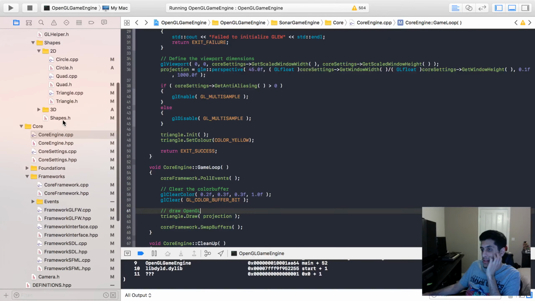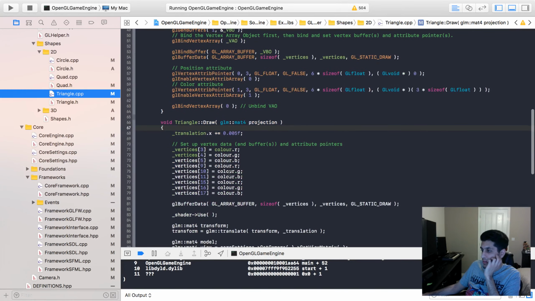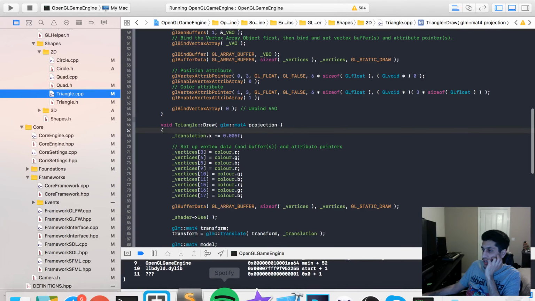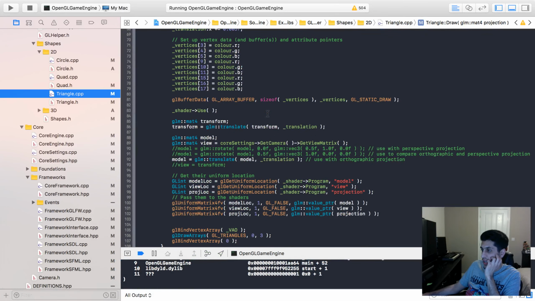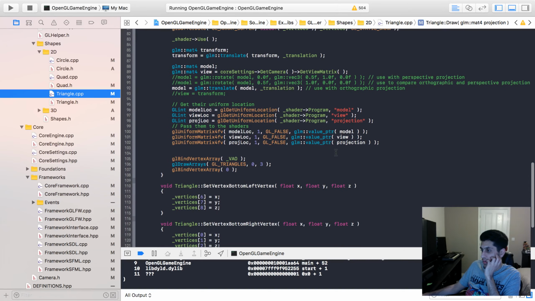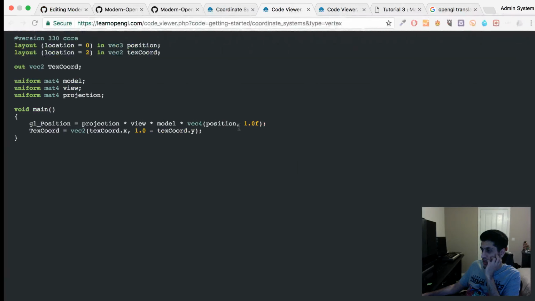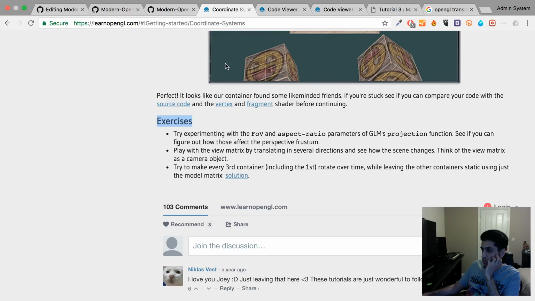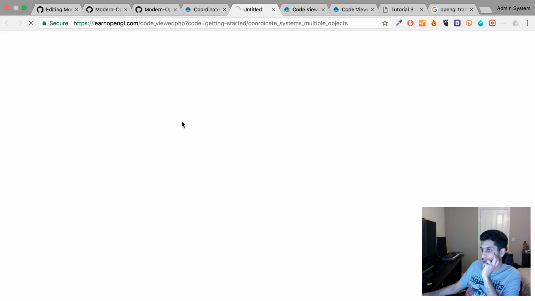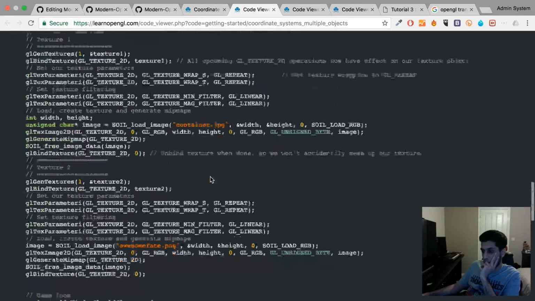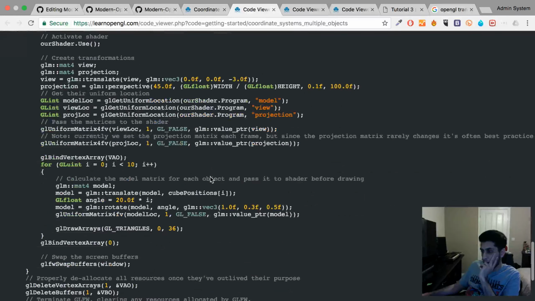It's something to do with this. So we got projection, model, view, projection. Let's have a look at the CPP, model view and projection.